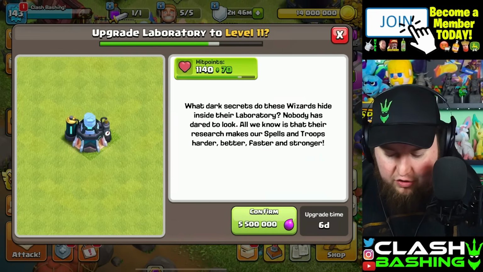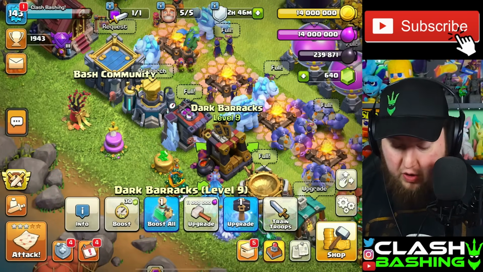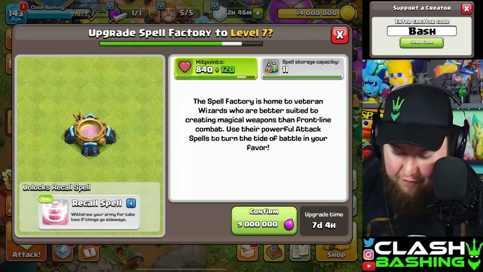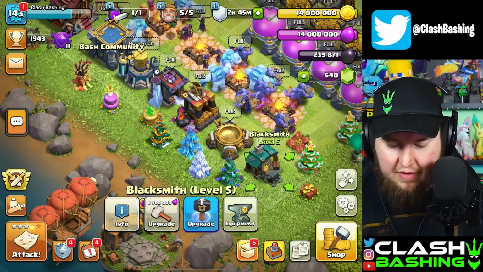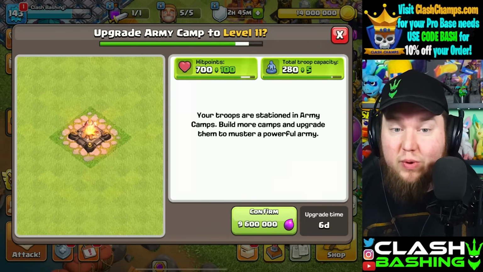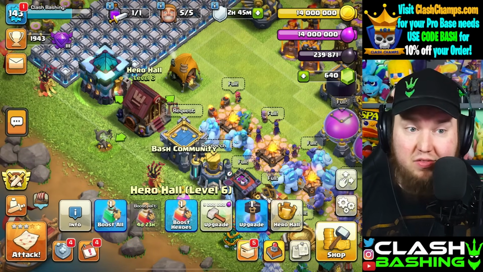But we also have our laboratory for 6 days. We also have the barracks, which unlocks Dragon Rider. We also have the Dark Barrack, which unlocks the Apprentice Warden. We also have the Spell Factory for the recall spell, and then obviously the blacksmith to get some new levels. So which of these are going to be high priorities? Not to mention our army camps need to go up so we can get to 300 housing space. Well, for me, the top priority is going to be the Hero Hall.